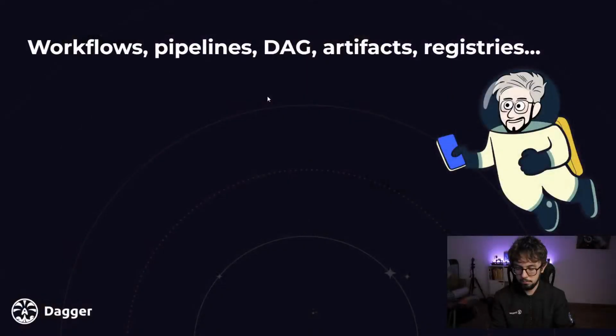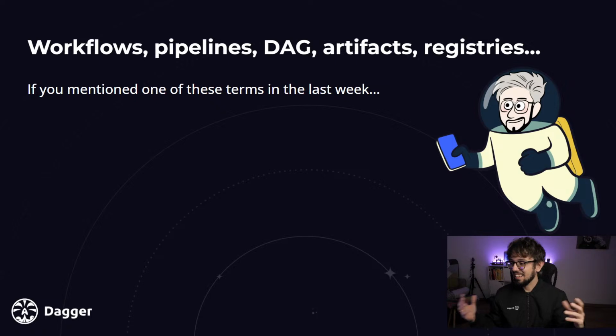Okay, yeah, now I suppose you should be able to see myself and the presentation that I have in mind. So, first things first, why should you keep watching this video, or if you're live, why should you stay? Well, I'll drop some names, and if you resonate, I think it's a good thing for you to get started with Dagger. So workflows, pipelines, DAG, artifacts, registries. Well, let's play this game.